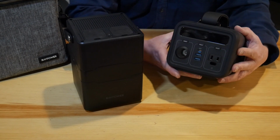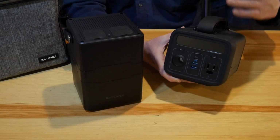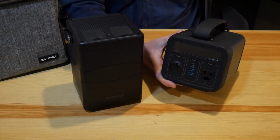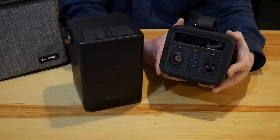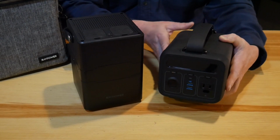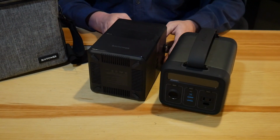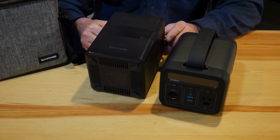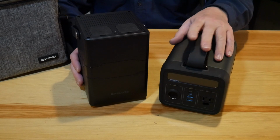So the powerhouse has a 57,600 milliamp output. So it's about 3 times or so one of these little power banks. And again, it's about 3-4 times the size. So as you go up in size, that's how you're going to go up in output. We are going to look at the RAVPower power station today. It's a little bit more powerful than the Anchor here. You can see it's about the same size, maybe a little bit taller, but it does have a higher output. It has a 70,200 milliamp output versus the 57 on this guy.